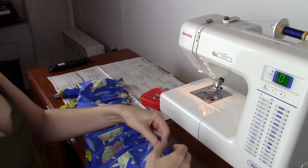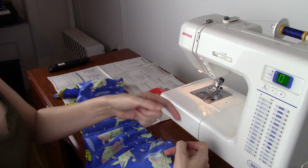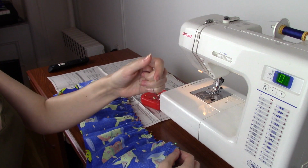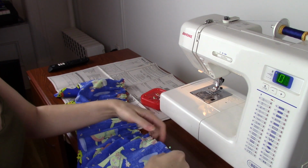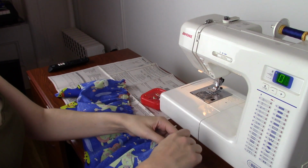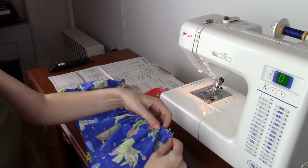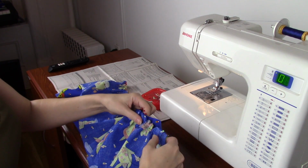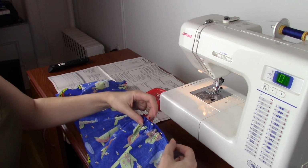And I'm just going to repin the end here. And you want to pin close to where the threads actually come out of the fabric here. And you'll see why when you start to pull it, because it's just easier. So let me pull a little bit of this out just so you can see it. Okay, so when you pull your top 2 threads, just those top 2, you'll see your fabric continue to bunch like this. And you just want to pull it taut enough that it fills up the space that you have between your two pins.